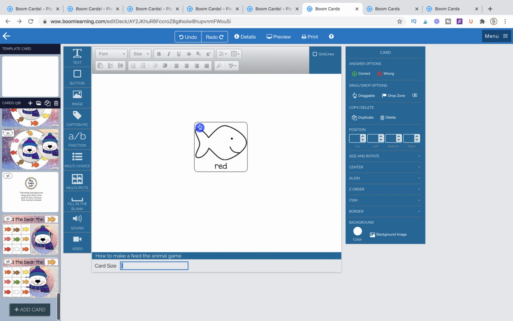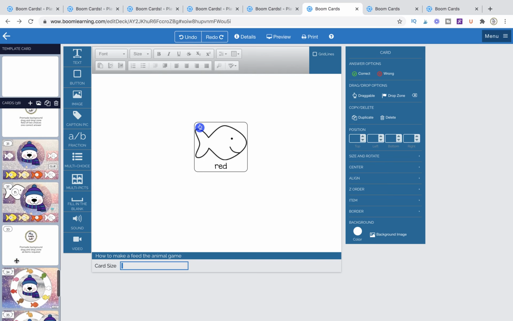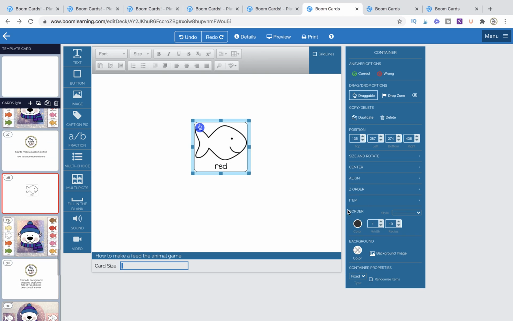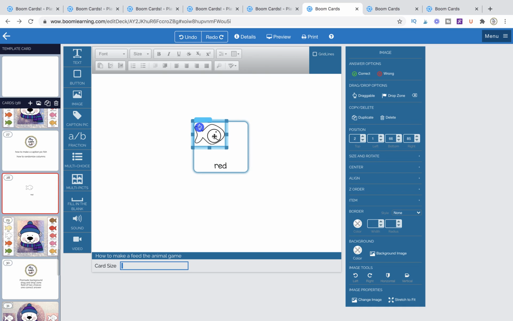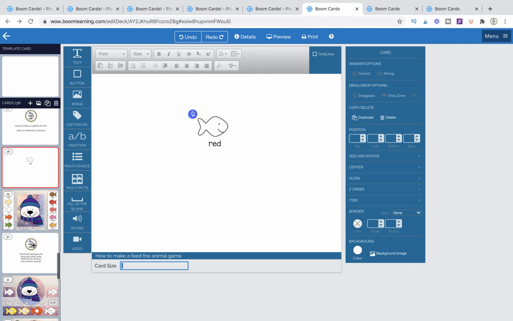Let's see. I really wish when you came back from the preview that it would take you to the page you were on. Let's see. Oh, here it is. Okay, so if you wanted to get rid of that border, you would simply come over to border and then hit none, and it's going to disappear. Okay, and you can actually resize the images within this area and move them anywhere you want. Like you could move this here, and then that image is actually going to move together like that. Okay. So we'll put it right there. So that's how you would get these little fish.